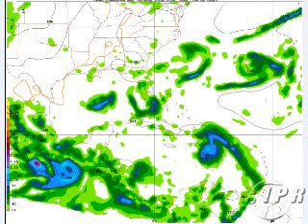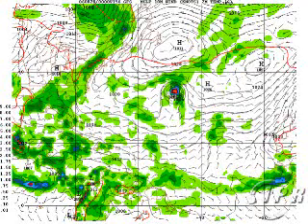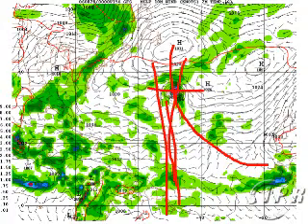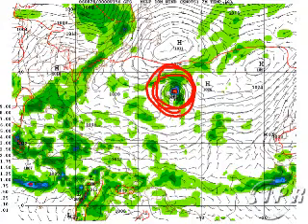Keep in mind, a lot of the models lost Chris even when Chris was persistent, and then they were right. So if they're not really holding on to this system, it could become Debbie and then fall apart. The 84-hour NAM shows our wave from the ITCZ south of Hispaniola moving west-northwest — keep an eye on that. The 156-hour GFS, about a week from now, clearly shows the storm going right into a weakness at about 45 to 50 west. I'd say in about a week the storm should be up there weakening.